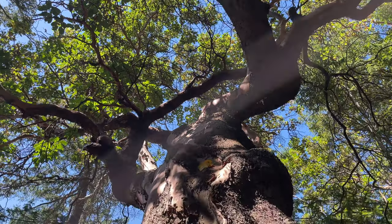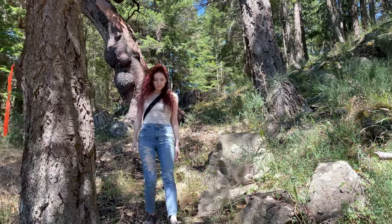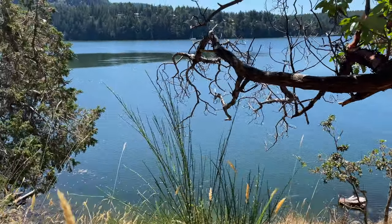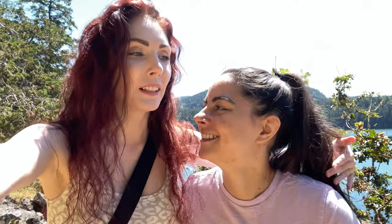The property also has some beautiful old trees — check out this Arbutus. We made it down the slope. I may have fallen and tumbled a little bit — it's super slippery. I also may have fallen. The grass is really overgrown from the last time we were here so it's a little slippery, but we made it. This little landing down here is my favorite spot. I can just picture building a little deck down here one day and being able to sit and enjoy this view. It is so pretty. It's quiet and super private from the neighboring properties.